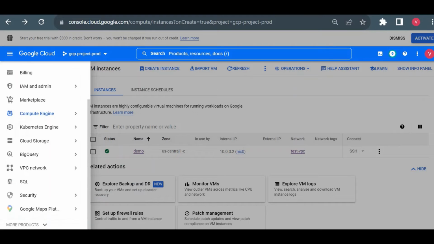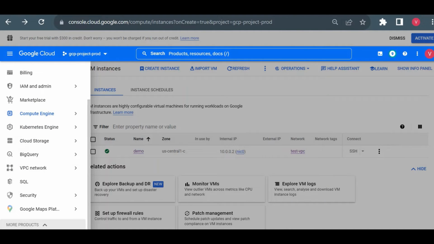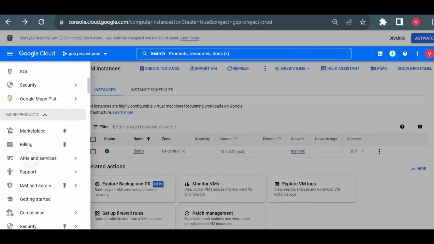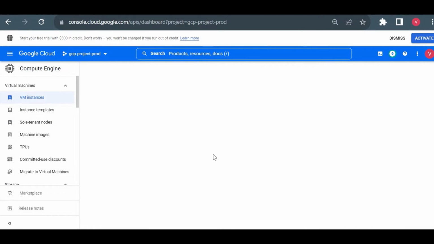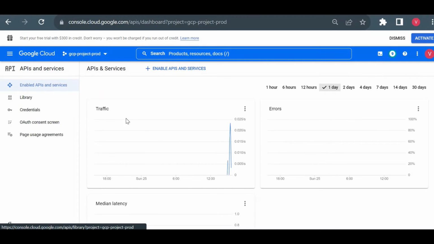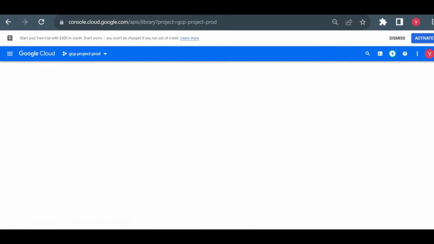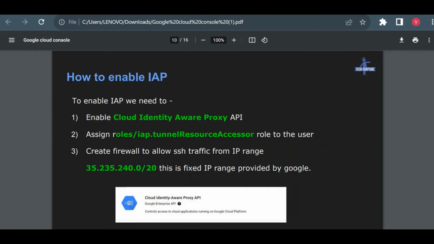So let me scroll down, more products, API and services, and I'll go to library and I'll just copy paste this identity aware proxy.